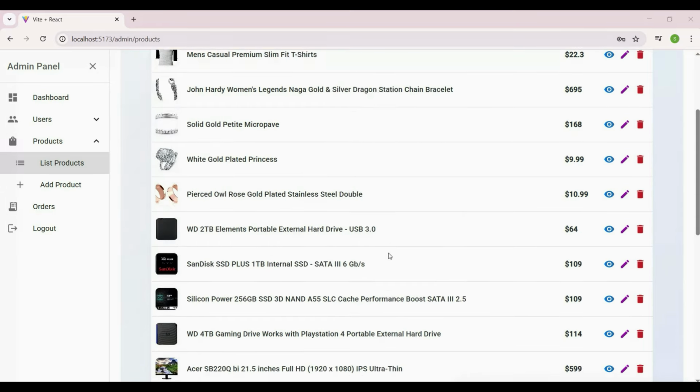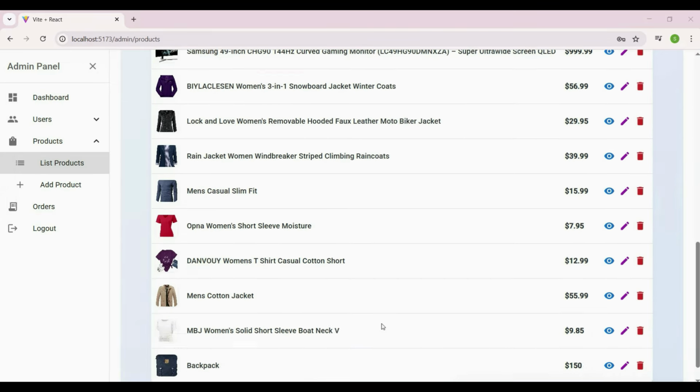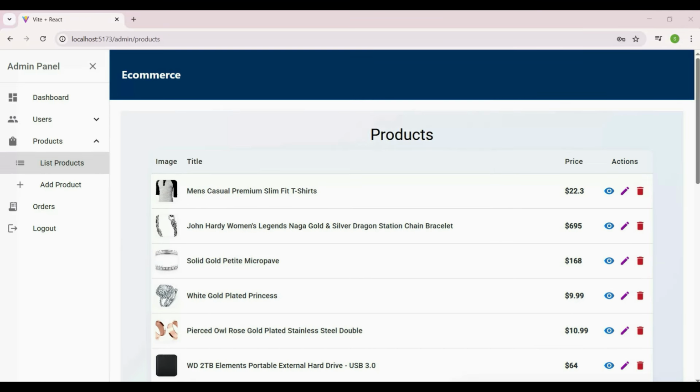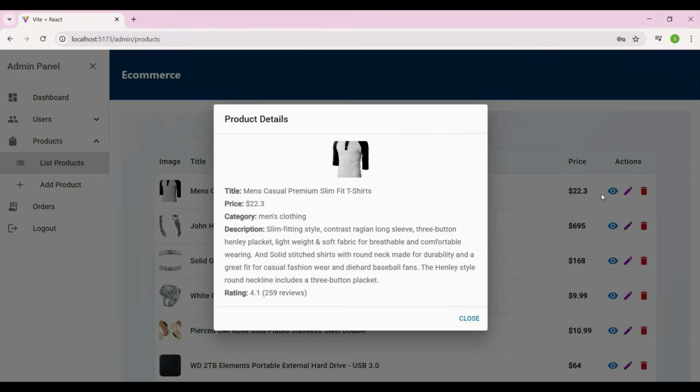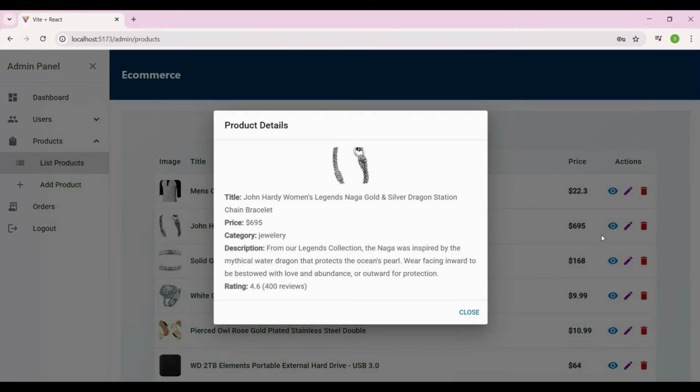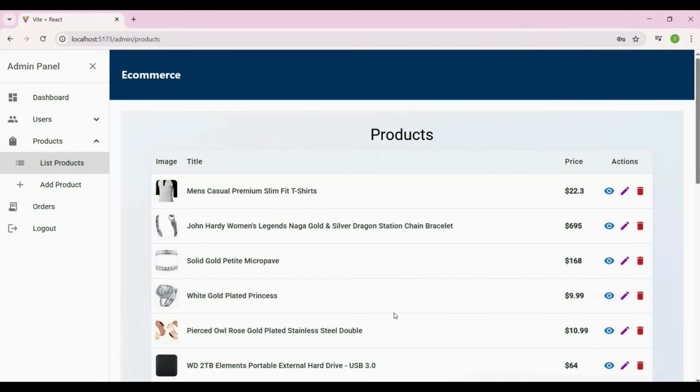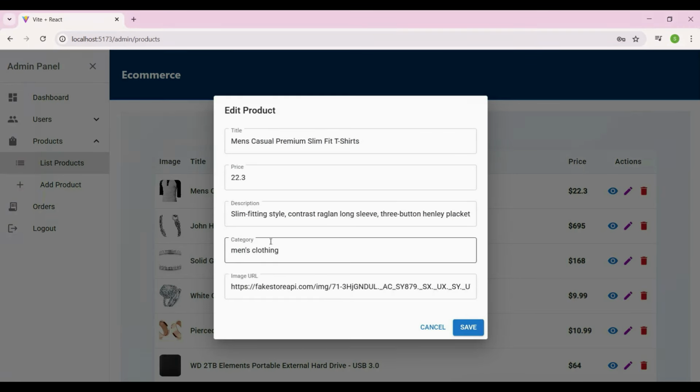Now you can see the products displayed with their image, title and price. And if we click on this view icon, we can also see the additional details including the category, description and rating. And you can see we can also update the data of product.